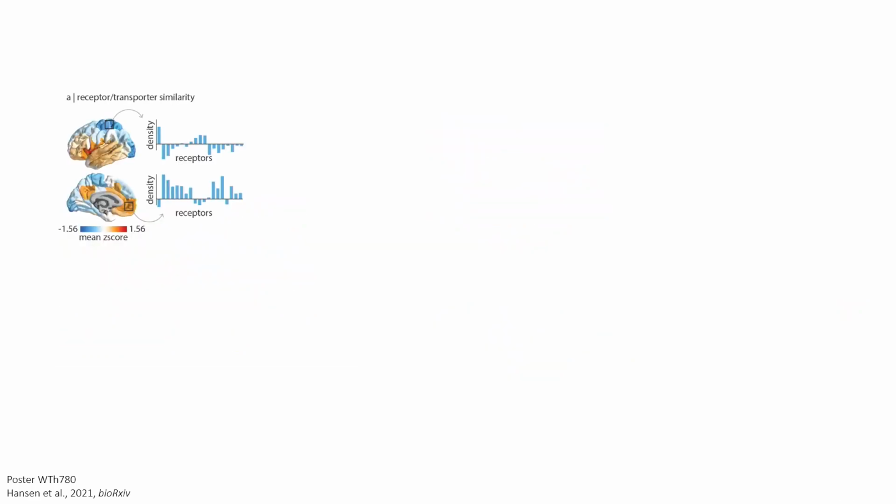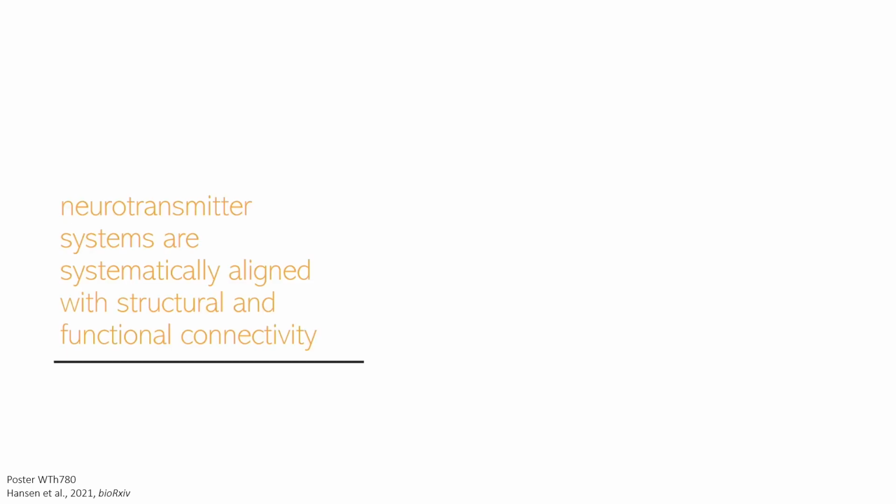The second thing I do is I look at this thing called receptor similarity. So I'm going to explain that a bit. You can imagine at every brain region there's this fingerprint of receptors. So I had 19 receptors in my atlas, so there's a density for each one, and if I pick 2 brain regions and correlate them, I'm going to end up with this measure of how similar 2 brain regions are in terms of their receptor fingerprint. And then I do that for all the brain regions, and I get this region by region receptor similarity matrix. So quantitatively, this is just a correlation between how similar the fingerprints are, but conceptually, this is like how similar my 2 brain regions respond to the same neural signal. How similar are their ear profiles? Like, what are they listening to?